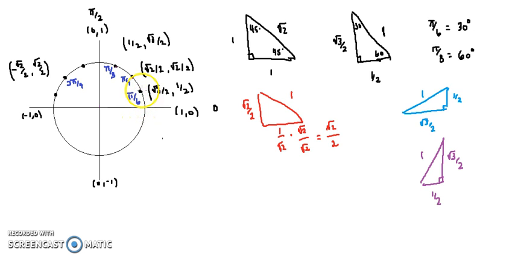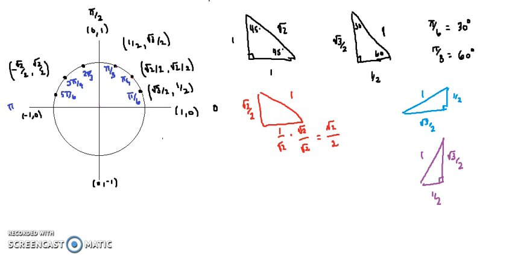Okay, so this one's pi over 6. Another pi over 6 would give us 2 pi over 6. Another pi over 6 would give us 3 pi over 6. And another pi over 6 would give us 4 pi over 6, which is the same as 2 pi over 3. Okay, and then another pi over 6 would give us 5 pi over 6. And then another pi over 6 would give us 6 pi over 6. It would be right here at pi. Okay, so we're counting by multiples. These are by multiples of fourths, and these are by multiples of sixths.